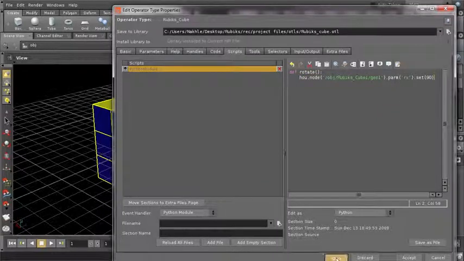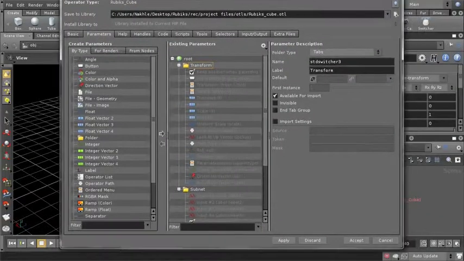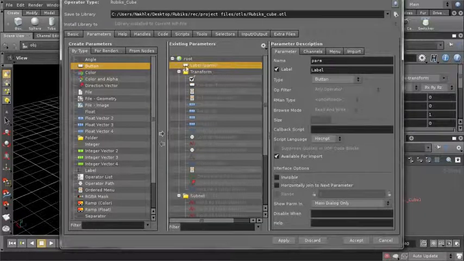Let us hit apply. Then the next question we should be asking is, when do we want to execute this code? So let us, for example, link this code to a button, so whenever this button is clicked, this function is executed. To do that, I will go to my parameters tab here, and then I will drag a button from the left side to the existing parameters column here. And then for this button, I will rename it to rotate, for example. I will change its label to rotate.